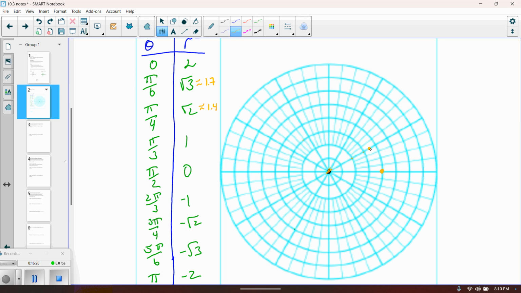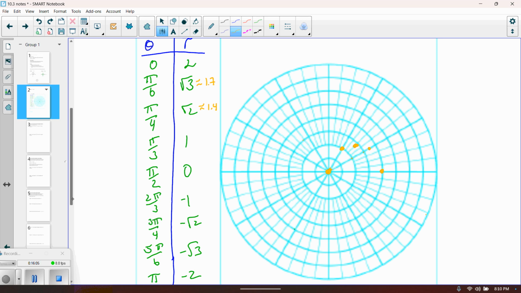All right. Pi over 4 is going to be 1.4. So that's going to be just less than the third concentric circle, right on that middle, which is 1.4, right about there, just less than that one. And then the easier one is going to be at pi over 3. It'll be a distance of 1, so that's 2 concentric circles out. And then the last one at pi over 2, the one straight up and down, I have no distance, so we're right back to the origin. So we're right there.